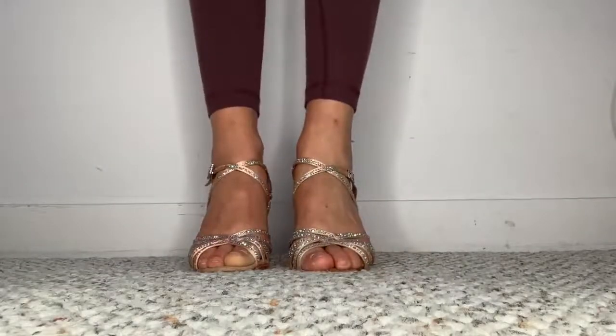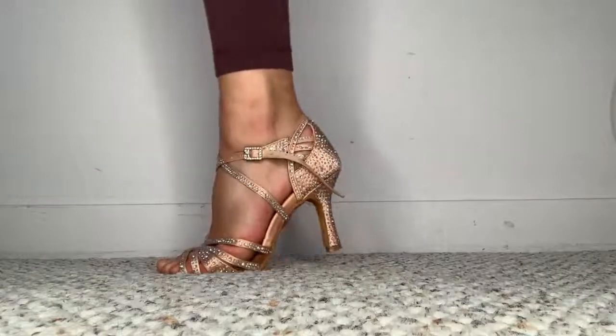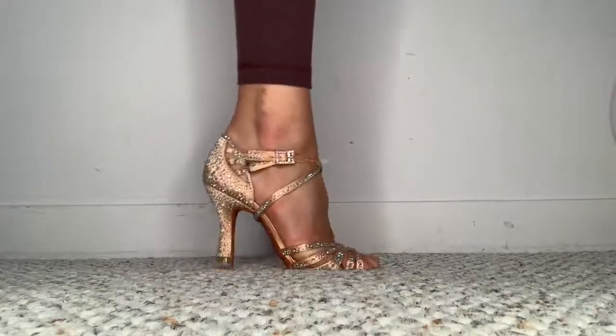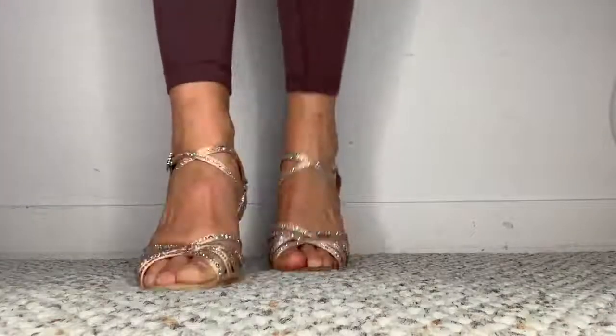To show you what I mean, I'm wearing the shoes up close — on my right foot I'm wearing the size 36s I purchased myself from Ermis, and on my left foot I'm wearing the size 35s they sent me. The 35s are definitely a little more hugging to my foot. Notice the amount of room when I point my toes in my 35s versus my 36s. Keep in mind I haven't broken in the 35s yet, so they will change. I can already tell they're going to be a little more form-fitting, though I still dance comfortably in the bigger ones too.